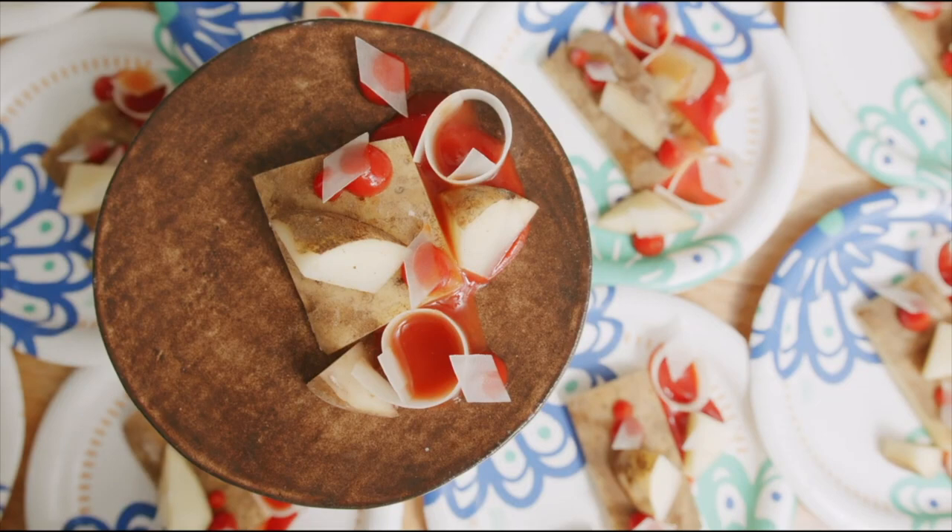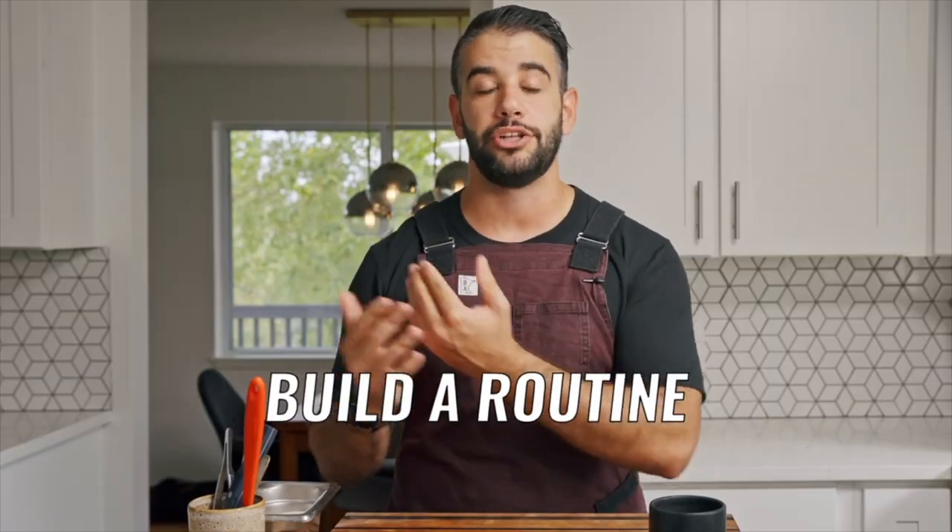Now, I know you might be thinking: Justin, I can do puree smears, but I'm struggling with squeeze bottle swooshes, rochers, two-handed quenelles, shingling, or offset side-by-side arrangements. That's also the beauty of this exercise — just build it into this routine. I just showed you how to make herbs out of potatoes, for goodness sake. You can figure out a practical way to practice your technique and build it into a routine like this. Because being able to do a bottle swoosh once is whatever — doing it 10 times during an actual pickup while the person on roast station is asking if the plates are ready is the performance moment we're actually pushing for.